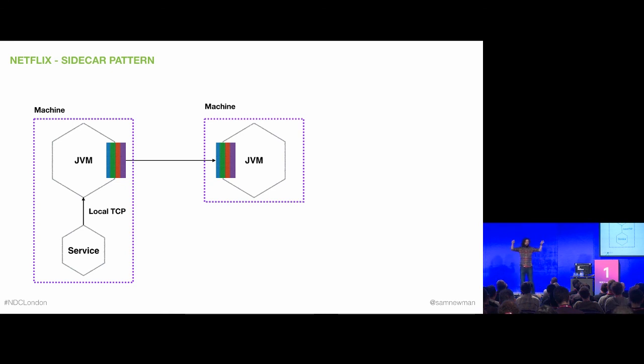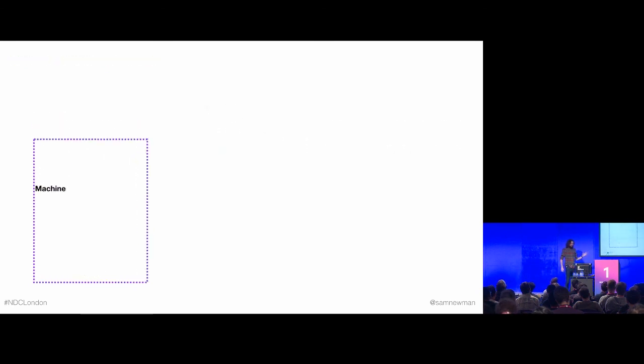So now, by having these generic proxies, we can share all of that code for all of those common concerns. We don't have to worry about version drift, and we can reuse code across very different technology stacks. Effectively, in this example here, my Node.js service down here is making use of Java code running on a different runtime, which is quite a nice idea. So this works actually really well.